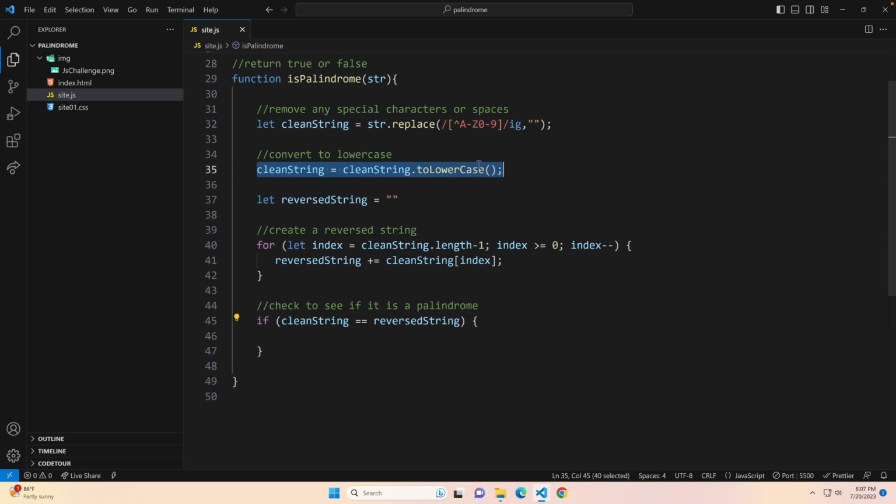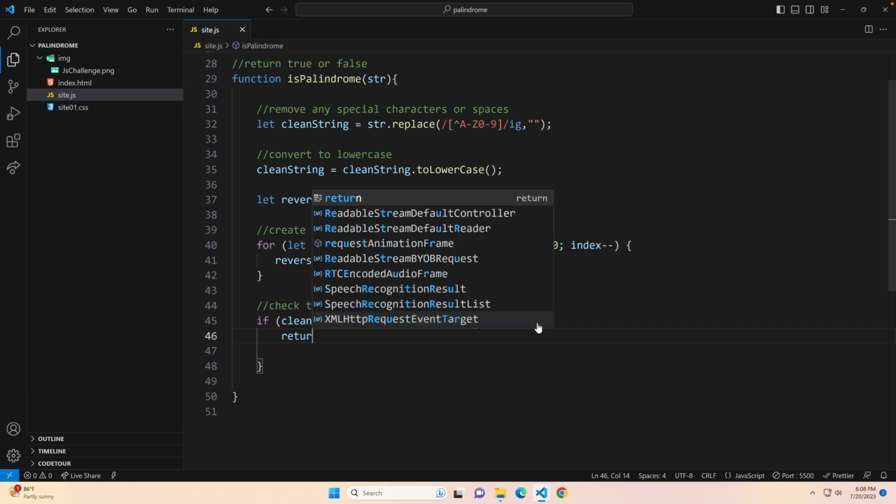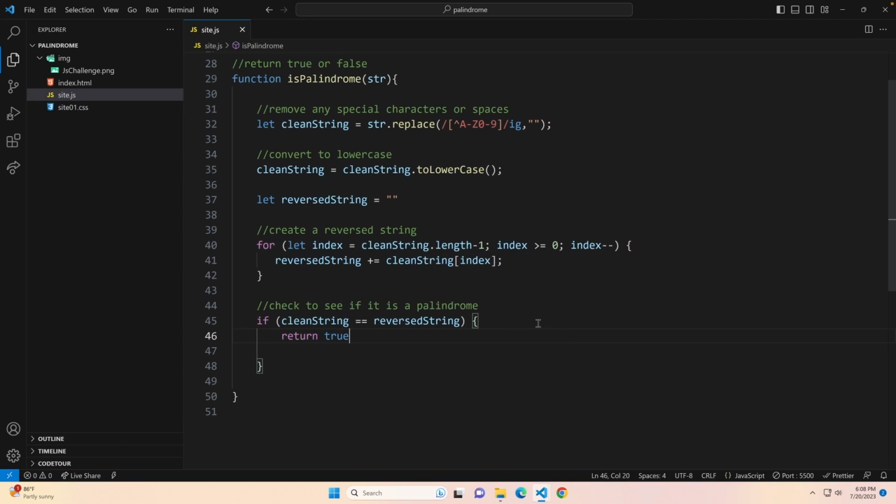This is not an assignment. This double equal here will check to see if these are equal. Okay, it's not an assignment. It's an equality check. And if those are equal, say return true, else return false.